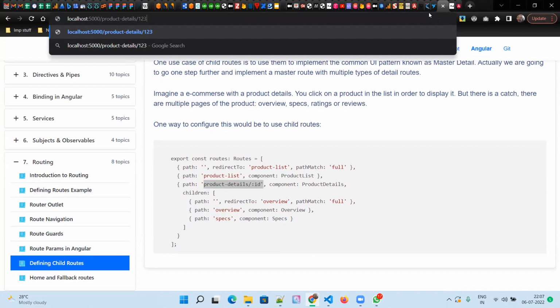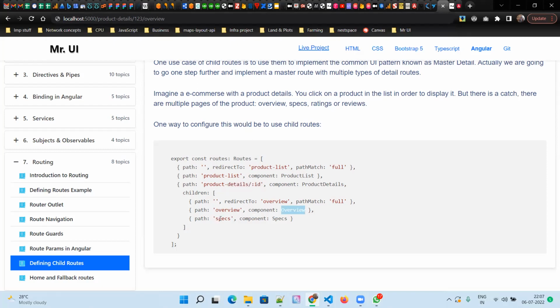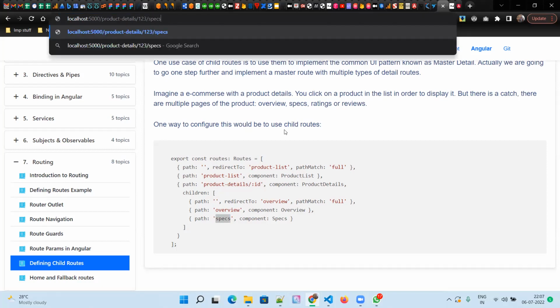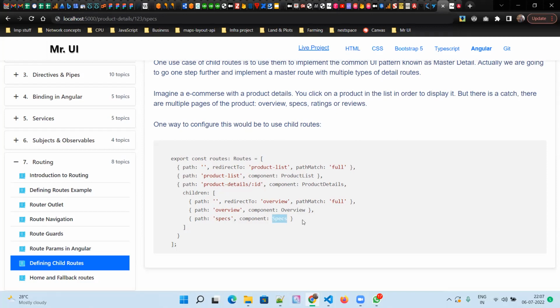If the user clicks on overview, this URL becomes the product ID slash overview, and for that we'll display the overview component. And if he clicks on the specs tab, this URL will become specs after the ID, and then we will display the specs component.